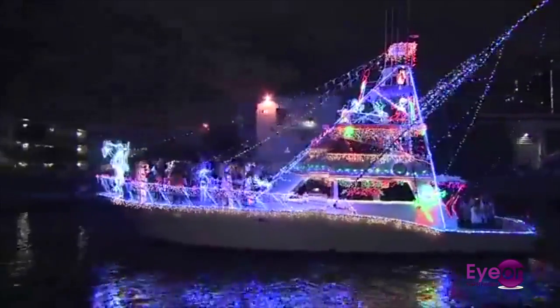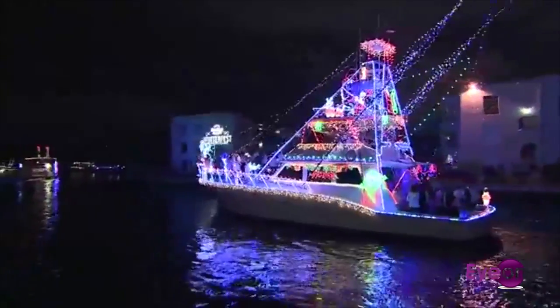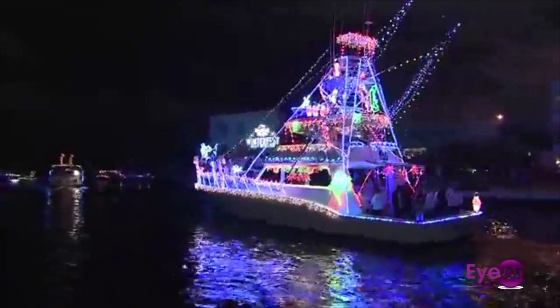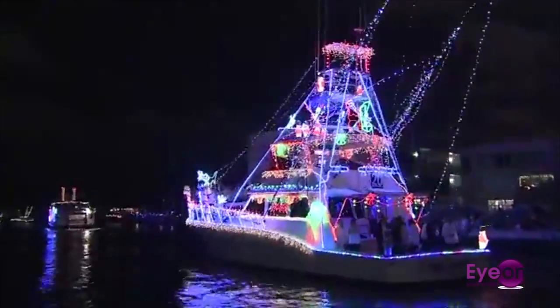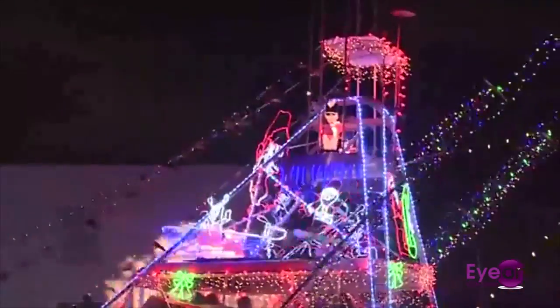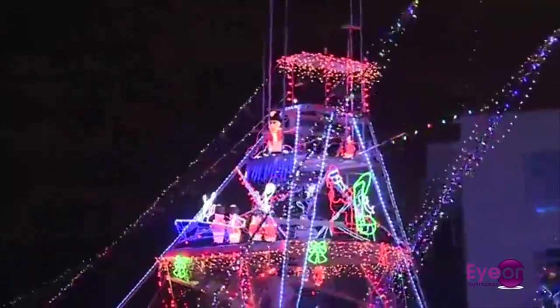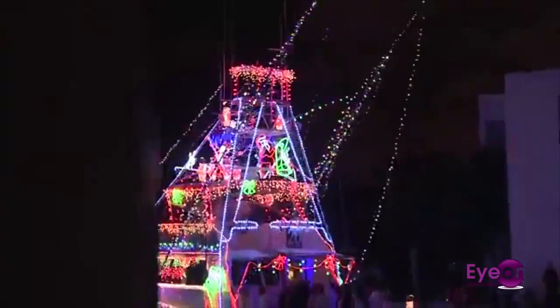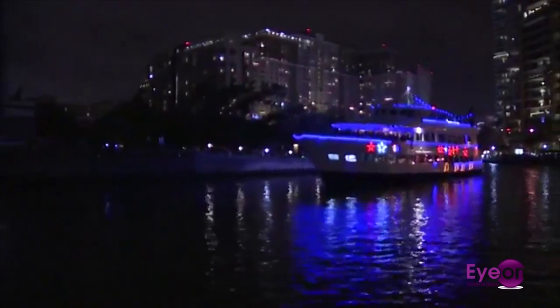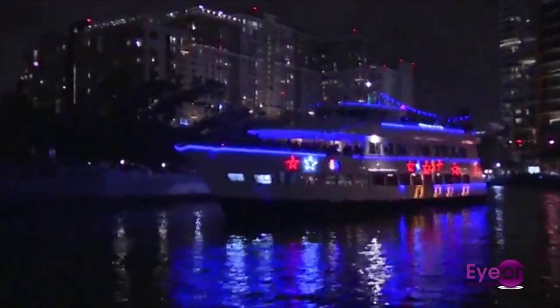This boat is, I'm looking for a piece of it that doesn't have a light on it. Incredible. Every part of it is lit up. It's gorgeous, gorgeous fishing boat. And that's really what people come out to see. It's so amazing when you see these boats in person, and on television as well. But in person, it's just, I don't know what it is. It's magical. Now, you've done it from the water too, right? It's amazing when you go up there and you're not only on the boat and you're seeing all the lights, but you see all the people there, and it's pretty special, and everybody's definitely in the holiday spirit.